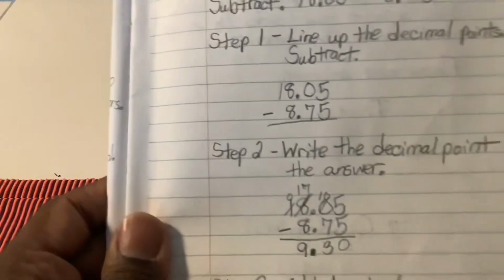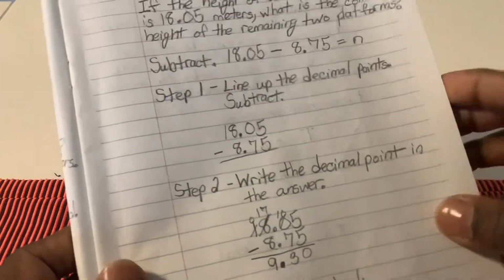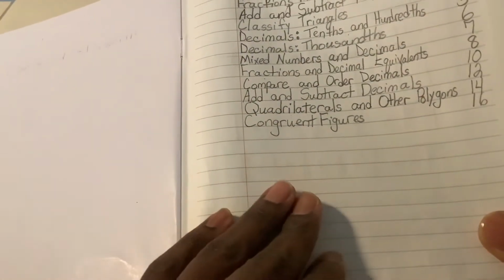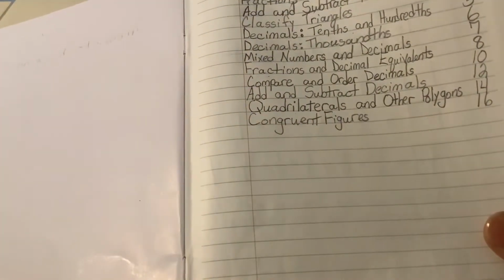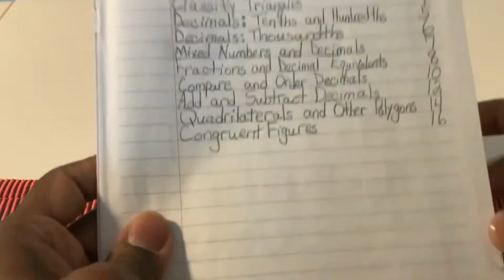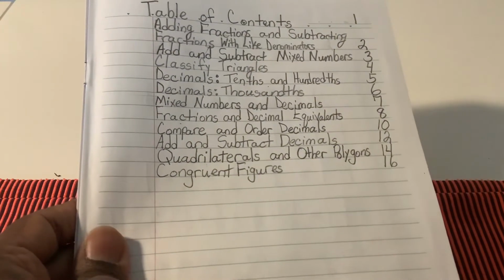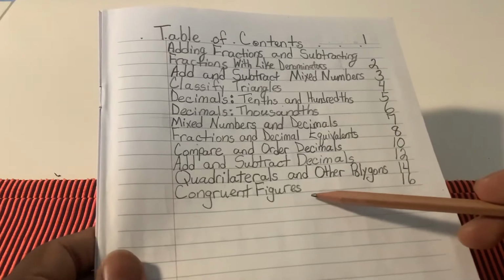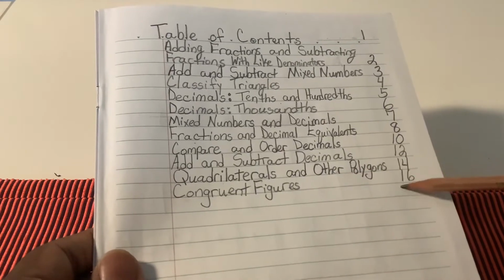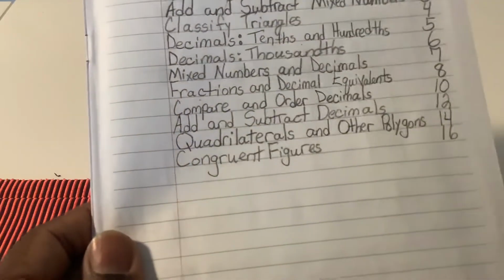All right. So we will get back to some of this later on. I wanted to start to pre-write today's lesson because I didn't want to make this video too long. I wanted to give you all enough time to follow what I was saying in that review so you'll be ready for next week's quiz. Today's lesson, we are talking about congruent figures, and I'm working on page 16 of my notebook today. Okay?